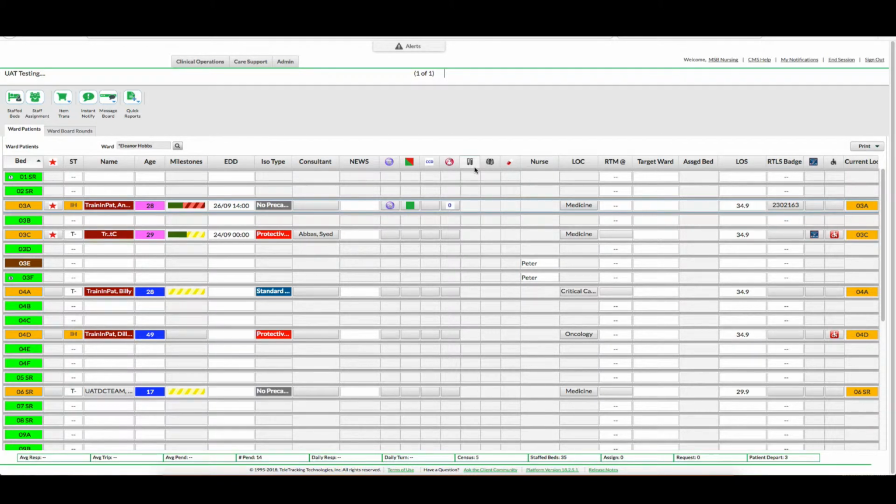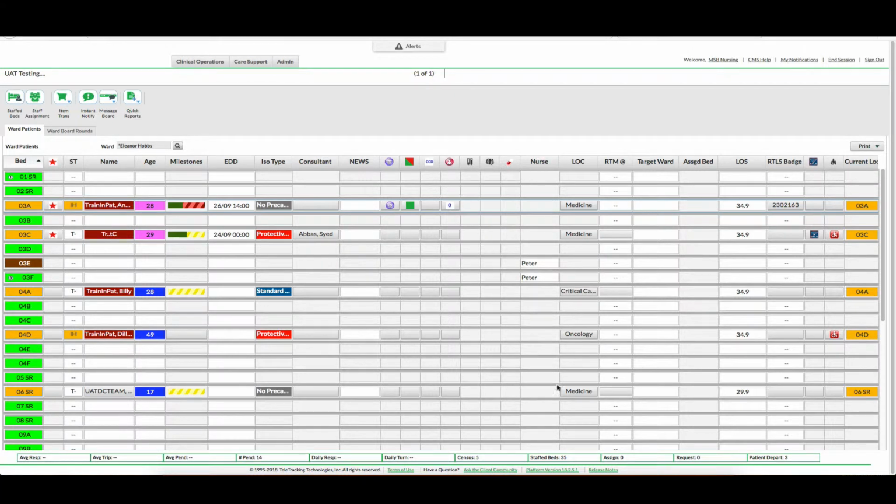These columns here are for your blood, X-ray and TTA results. Now this won't display actual results as this is not a patient information system, but what it will display is an icon to show that those results are now ready. This will be a red, amber, green system. Red for not ready, amber for in progress, and green for complete and ready to pick up. Again, this is for your bloods, X-rays and TTAs. This will filter through automatically.